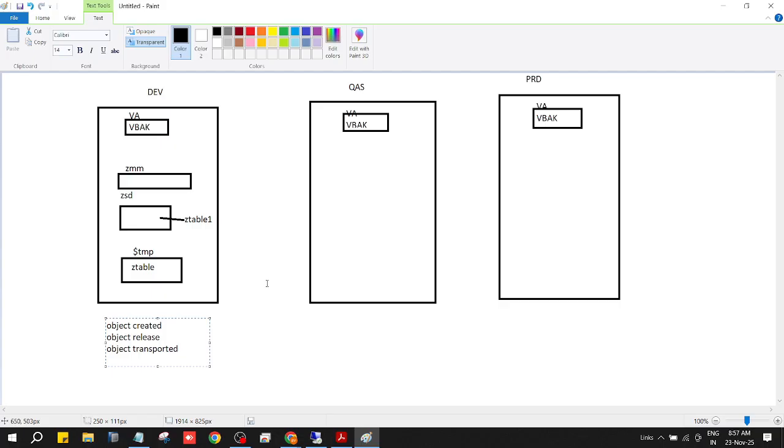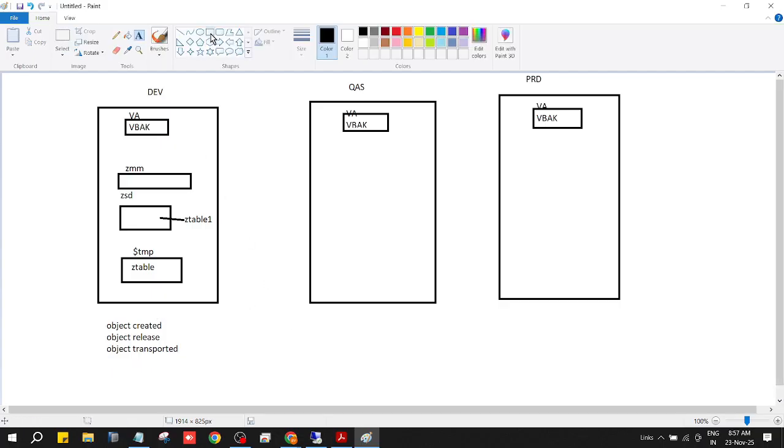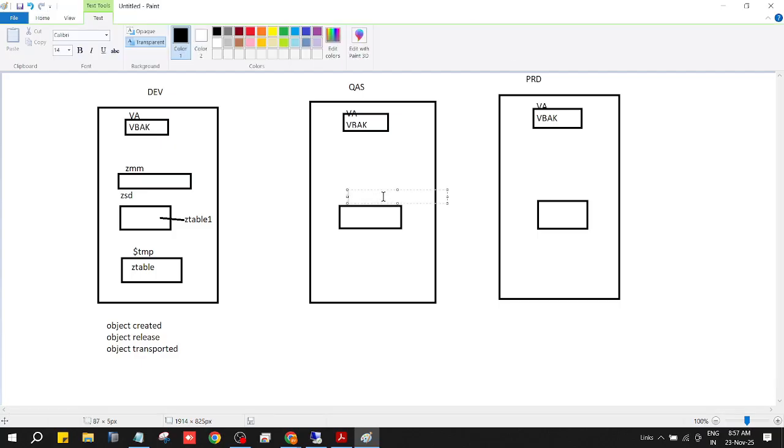Transported means, along with the package, we will move it to quality, then finally production. By the end of the project, all of your SD developments and MM developments should move. This is your G table 1. Till now it is not there in quality, and it is not available in production either, right?